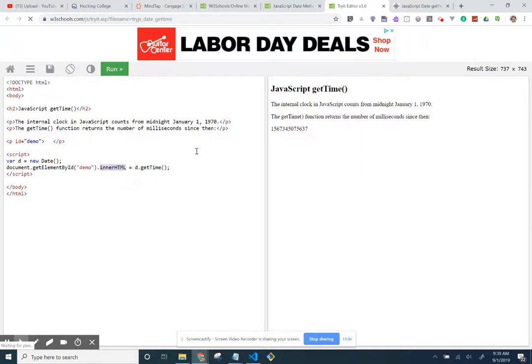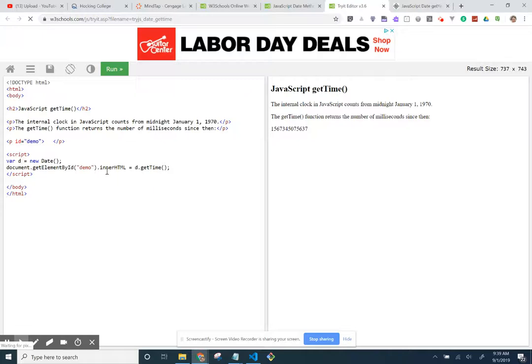We're changing the inner HTML, so this is the content that changes based off whatever we put here: get year, get hour, whatever. It automatically puts it in this little spot that doesn't have any content, because it's just looking for where the demo was.